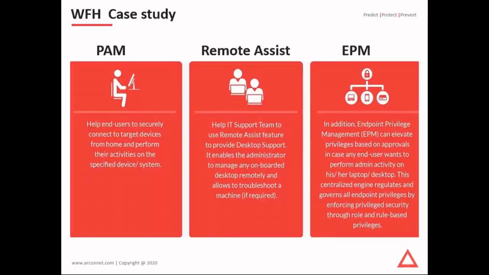With the help of that remote assist, we could connect to the end user machine, just like how we use BombGuard or third-party utilities. Arcon PAM has created its own set of features, or a utility, which helps the administrators connect with the end users, share certain files, elevate certain applications, and do some sort of troubleshooting if required. Then we have the endpoint privilege management. Then we have a UBA for end user privilege and user machines as well.